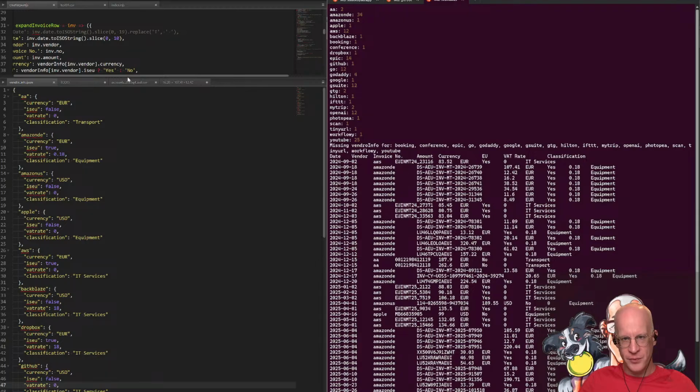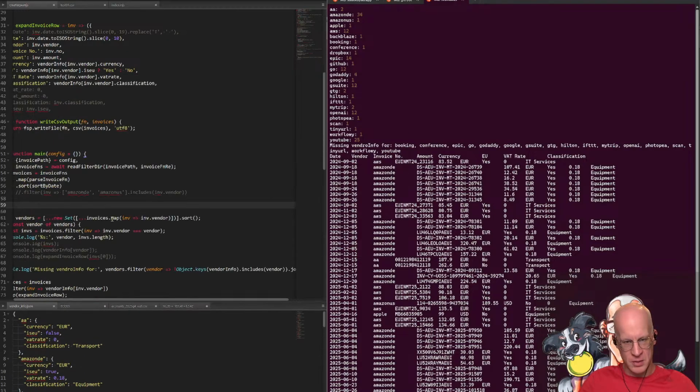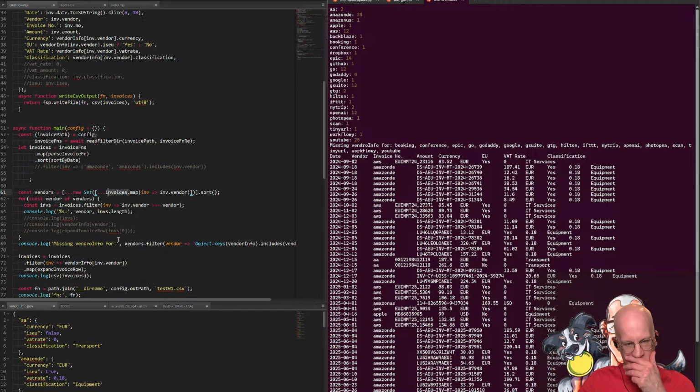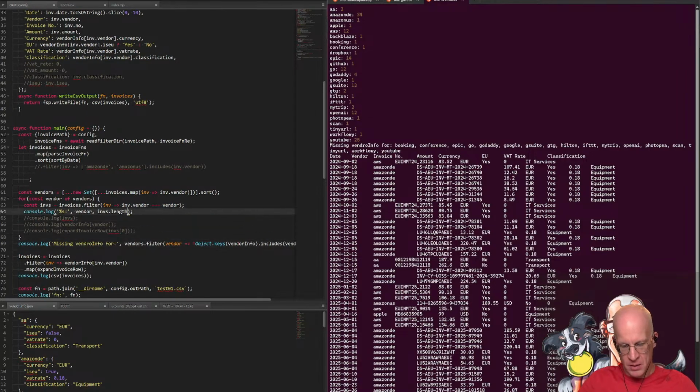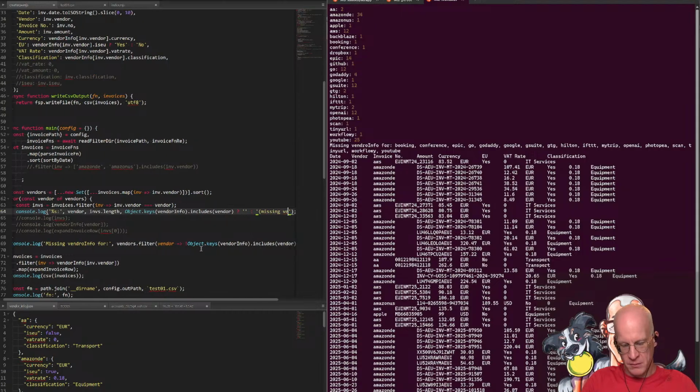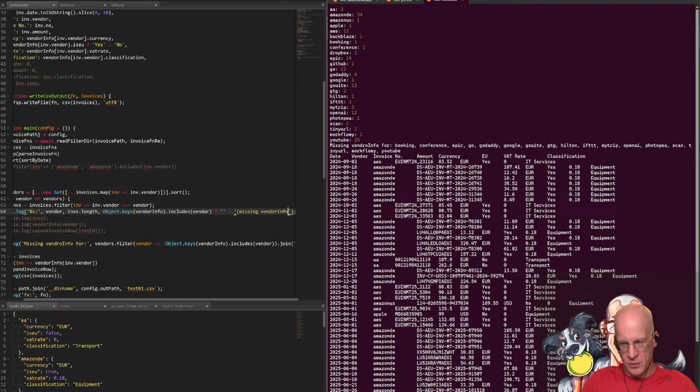Okay. Now I find this a little bit harder to see. Maybe I can include that here. So if I do this, object here vendor info includes, we'll do nothing else, we'll do missing vendor info.